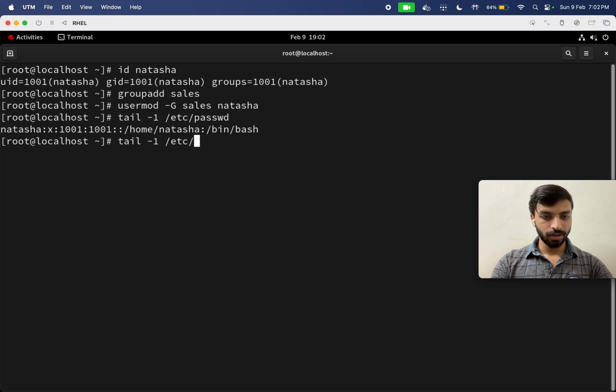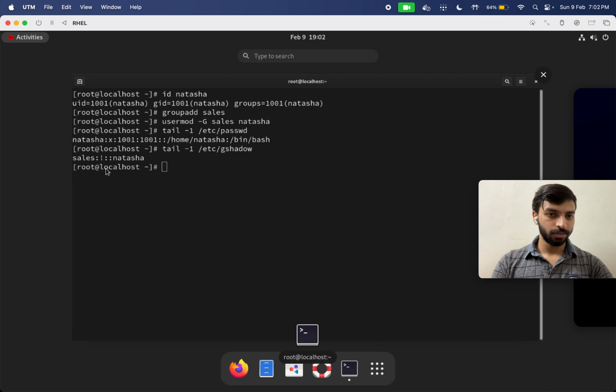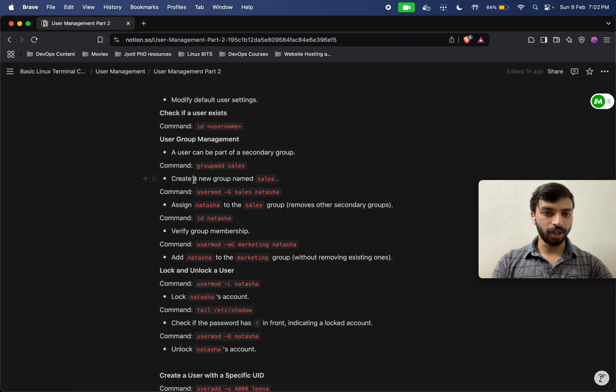The /etc/group file. We can see that. Okay, sales is the group where we added Natasha. So Natasha is the part of the sales group. Let's go to the next one.